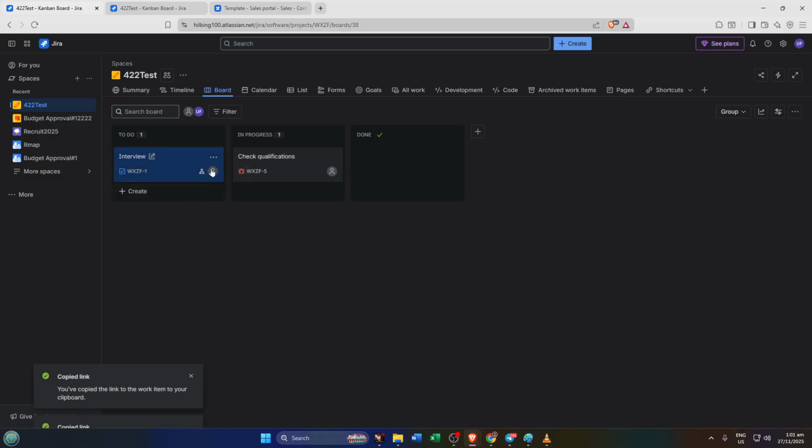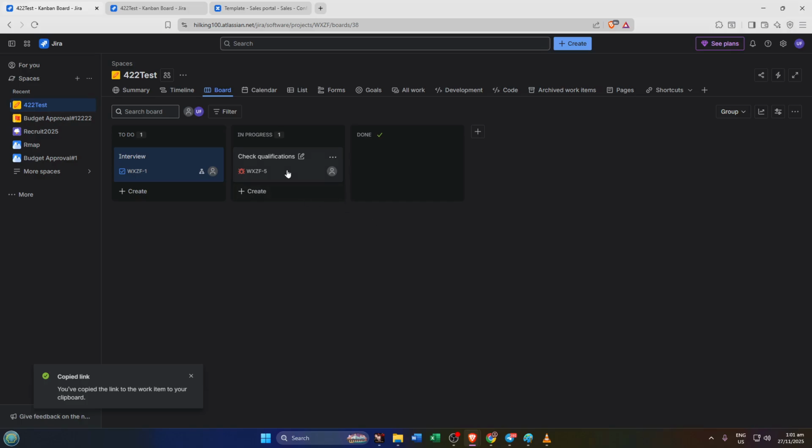At the top of the issue page, you'll see the URL in your browser's address bar. This might look something like your instance, so Atlassian.net followed by some issue details. Go ahead and copy that URL. Just highlight it and hit copy. It's a tiny step, but accuracy matters here. The specific issue URL ensures you're linking exactly what you intend.